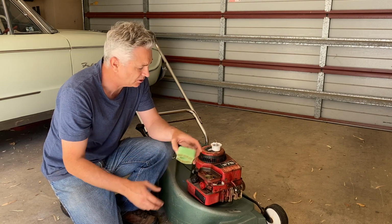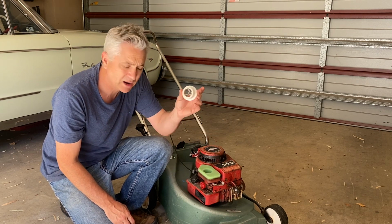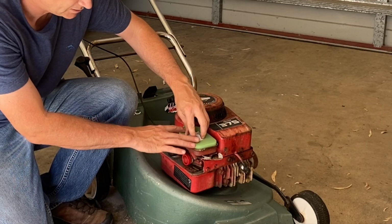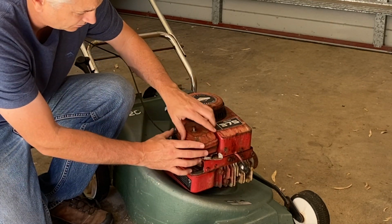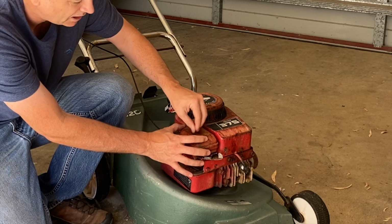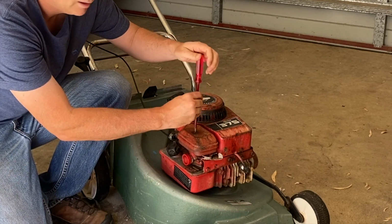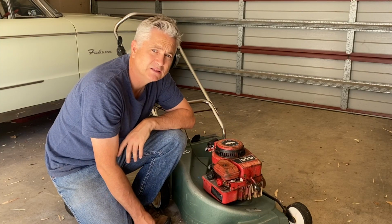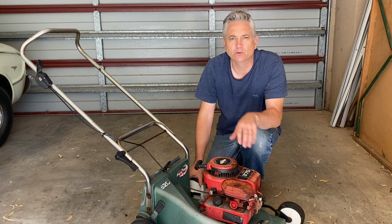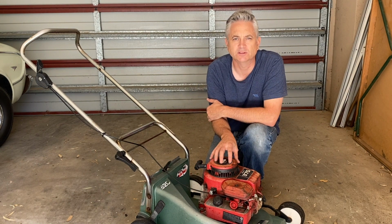So with that nice and dry, we just pop that back in our housing. We've got our plastic retainer, we put that in the center, and then we pop the cover back on just like that, and we do it up nice and tight. Grab our screwdriver there and just spin that in, and just like that we are done. So there you go folks, that's how to clean your foam air filter for a small engine such as this Briggs & Stratton on this lawnmower here.